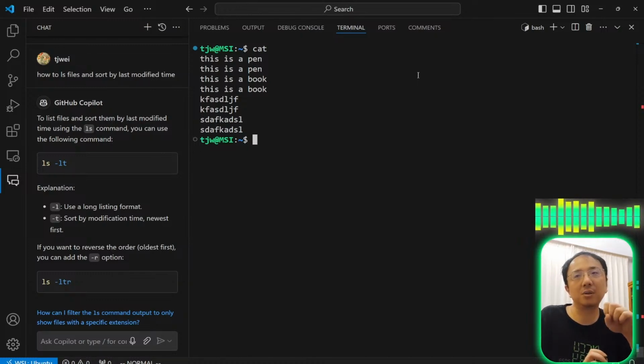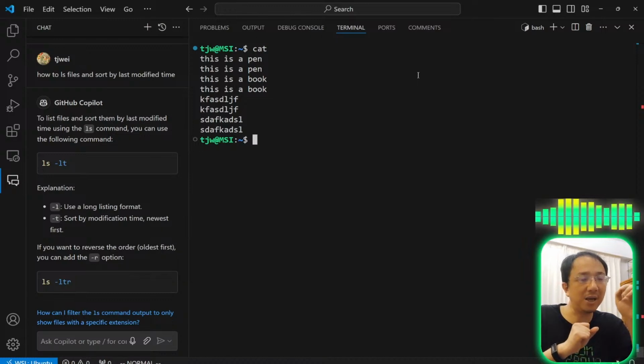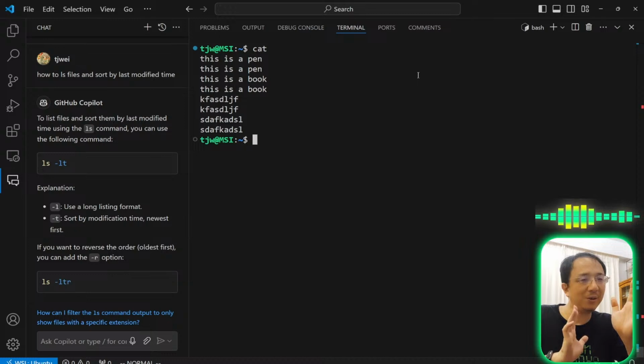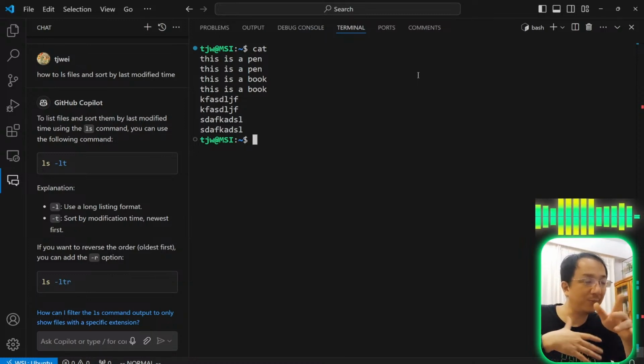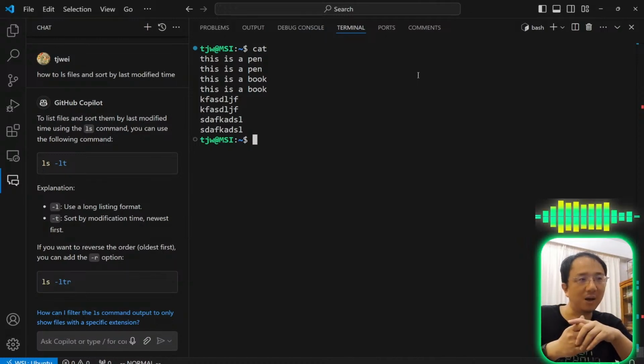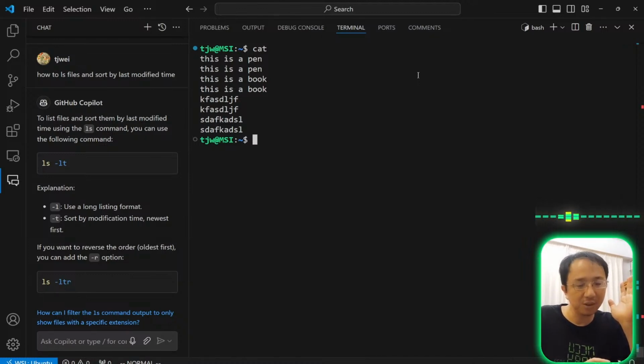However, in Windows, the same thing is Ctrl Z. Ctrl Z means the end of the string. But you should not type Ctrl Z in Linux if you're not familiar with what Ctrl Z does. We probably will get to that later in the class, but Ctrl Z has a different meaning.